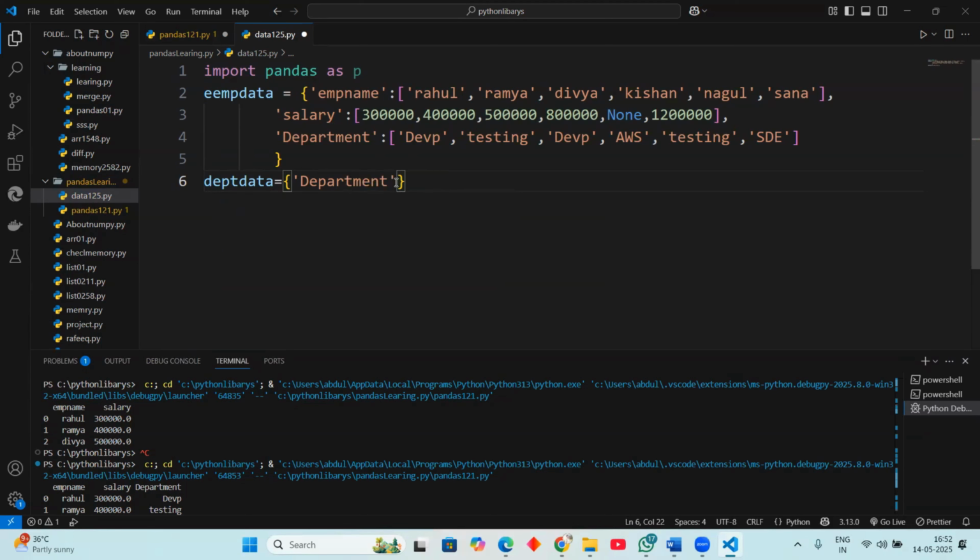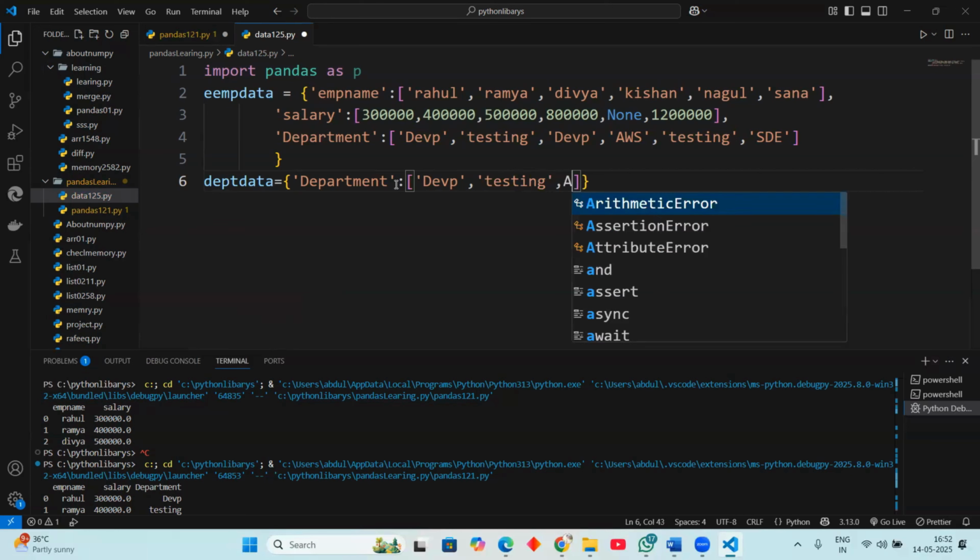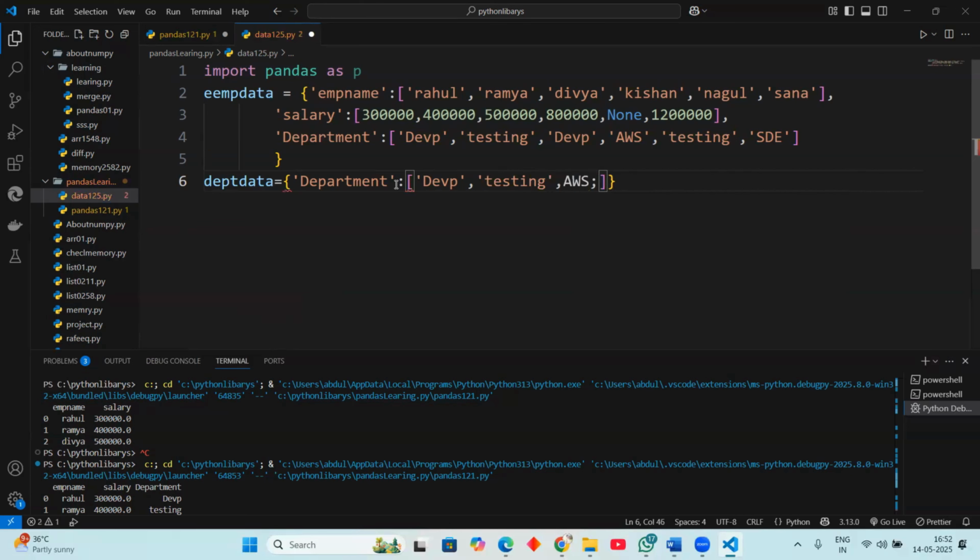Okay, department. Now take which departments you are assigning. I have a developer department, I have a testing department, and I have an AWS department, right? And I have an HR department too.